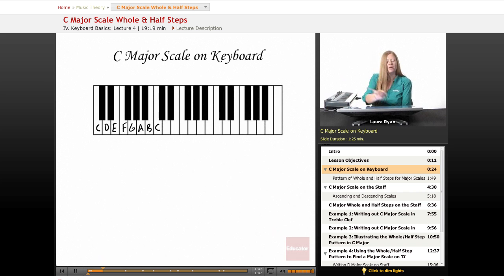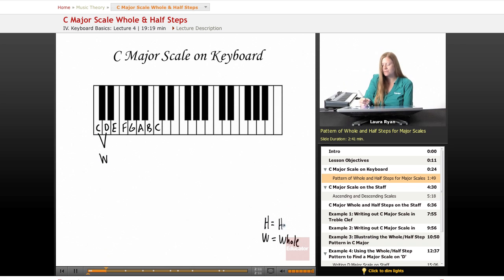Here's our pattern. The interval between each note is either a whole step or a half step. Let's figure this out. From C to C sharp is a half step. From C sharp to D is another half step. So this is a whole step. Here, over here we'll write W equals whole, H equals half.